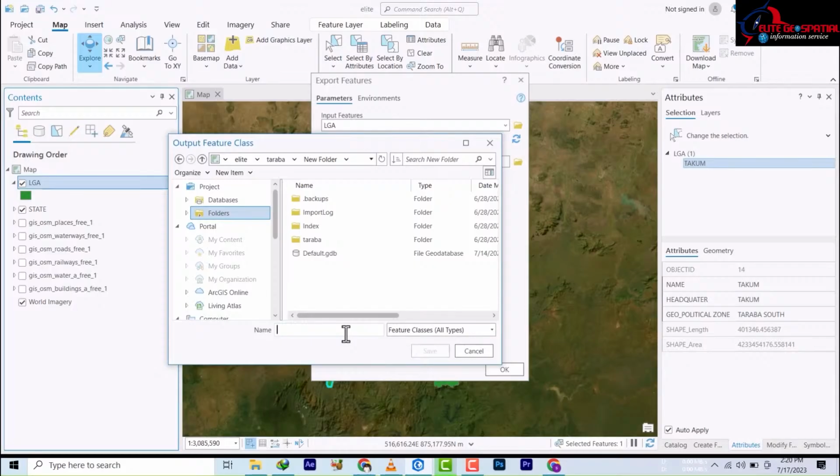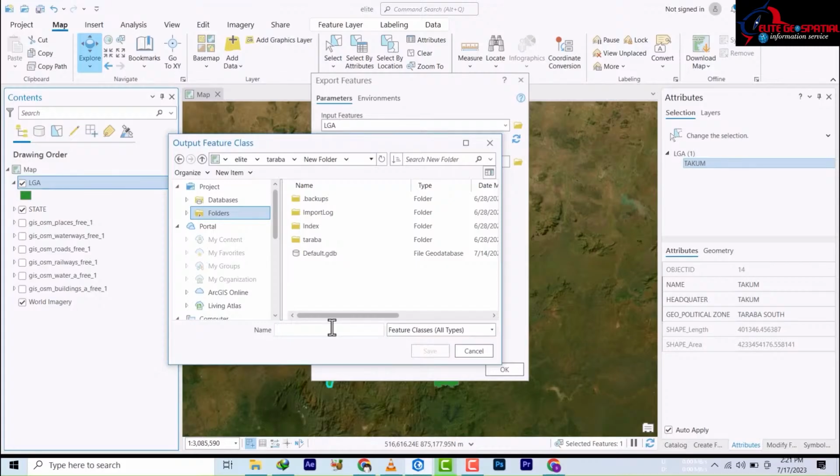It's going to accept geodatabase, shapefile, any at all. So that's what I mean by future classes, all types. And then it's not giving us any error, so it means all types can be saved here. But unlike ArcGIS Desktop, where it's either going to be a geodatabase or it has a restriction, you either save it as a geodatabase, or you save it as a shapefile or as coverage.